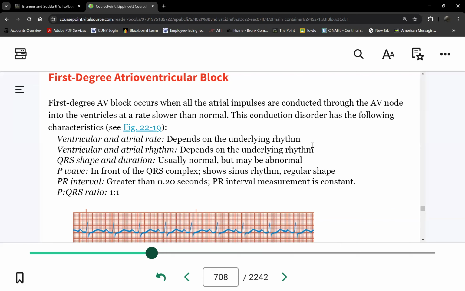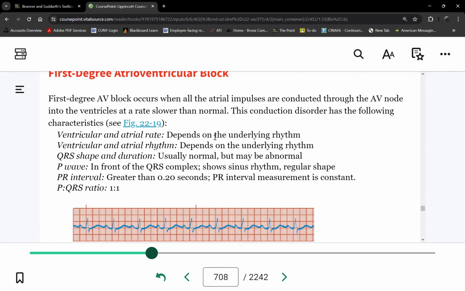Okay, so with heart blocks, there is a problem with the conduction transmission of the electrical impulse. That's why we call them heart blocks. First degree heart block is the most harmless of them. There are 4 heart blocks, because there are 2 types of second degree and then a third degree heart block. So there's technically 4. First degree heart block, there is no blockage here. There's no block at all.